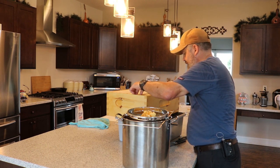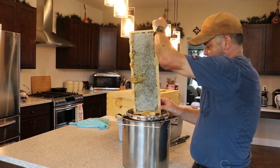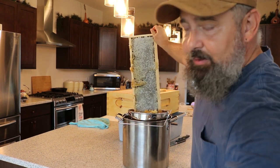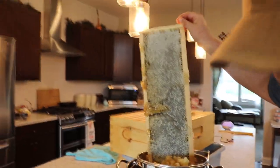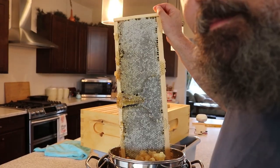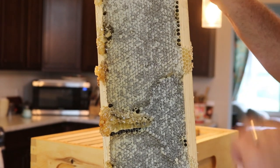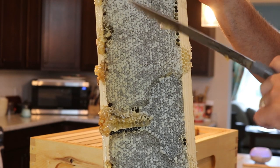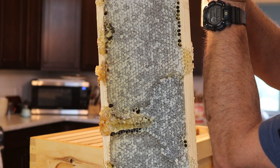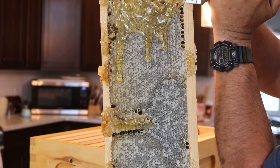Frame number two. Oh, that one's heavy. Maybe a little too heavy. I'm gonna bring the camera in here and give you a bit of a close-up on this honey coming off, if I can. Just slung a little bit of honey. Honey won't be happy. Look at that. That's awesome.